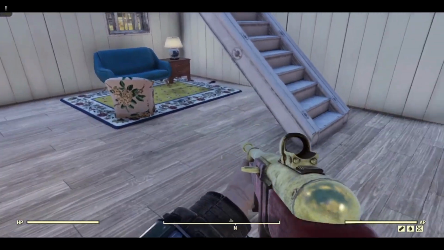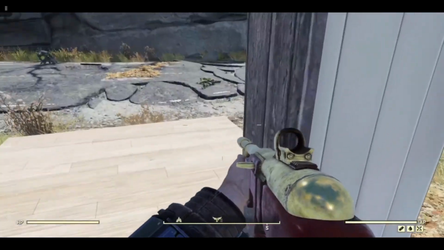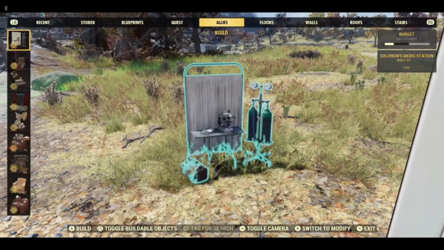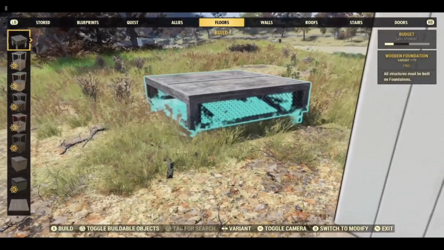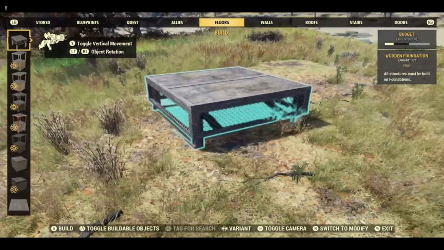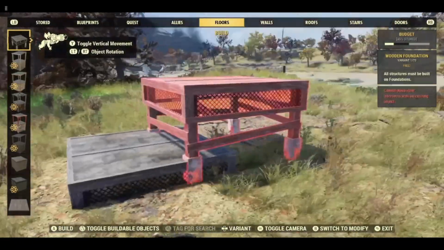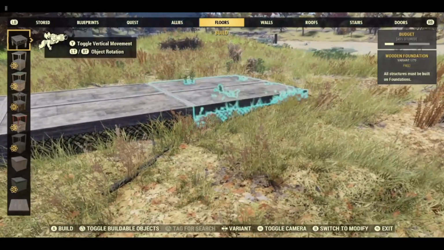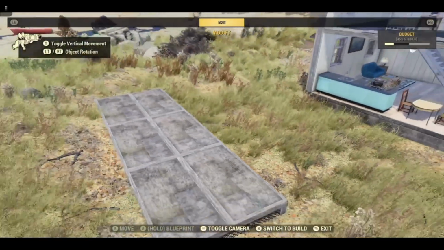If you're building without any sort of glitches, just straight vanilla build, you need 3 foundations to place a staircase. So if you want to build a tiny house, it's a bit of a pain.